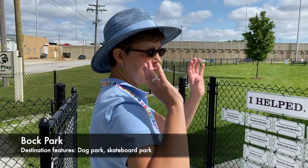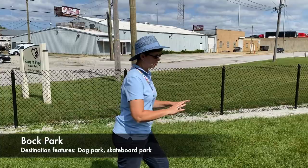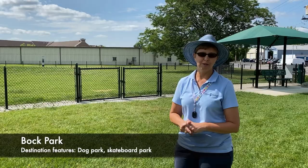And then you get a FOB that gives you entrance to the dog park. The dog park is divided into two sections: a large area for larger dogs, and a smaller area for puppies or small dogs who might be intimidated by the larger dogs. There's also a Facebook group that the dog park members started, where people post things like 'I'm going to be at the park today at 2 o'clock — I hope somebody can join me.' That's turned out to be a nice social addition to the dog park.